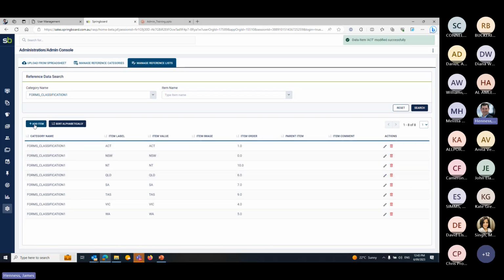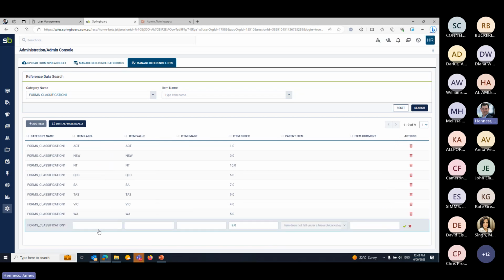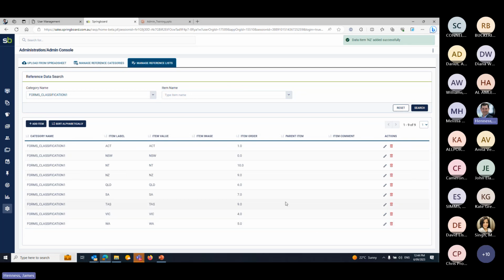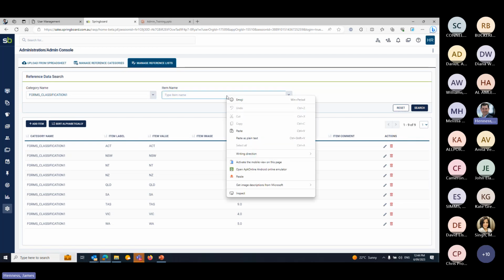And then there's an add item button. If I hit the add item button, it will add me a new reference data category down the bottom here. And then essentially I can come through and edit that and set up the right field. So this one's going to be in Z, and it'll be in position 9, and essentially save that. And now I've updated that. So quite often, if you don't know the category, you can come over here and type in the word that is in your reference data, and that should find you the category that you're looking for.